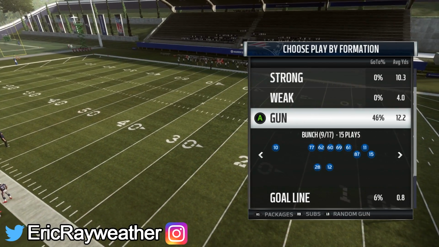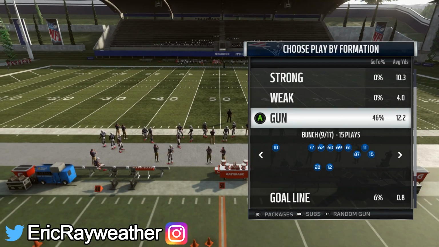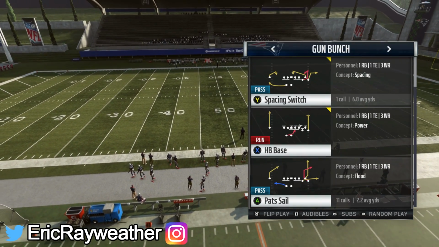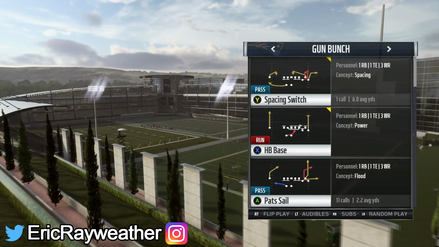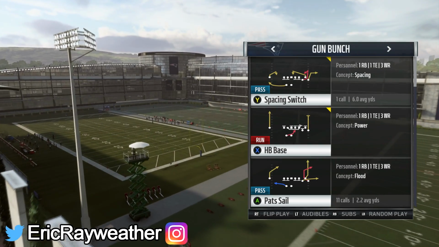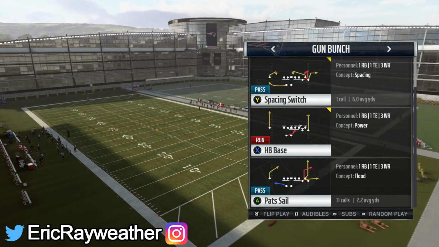Moving along, gun bunch, another top 5 formation in the game. We all know about gun bunch, but you know what? This is one of the best gun bunches in the game. Why? The Pat sail play. This play is maybe in one other playbook. I think it's also in the Bucks playbook, but the Bucks playbook as a whole isn't very good. Pat sail is undoubtedly a top 5 passing play in this game.